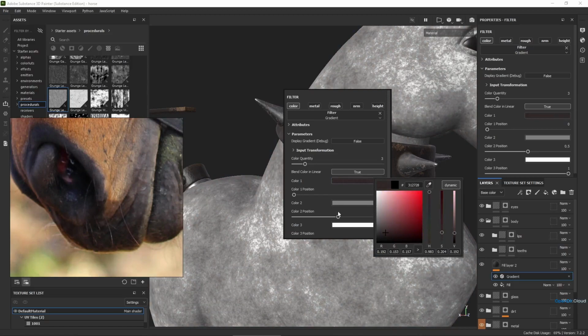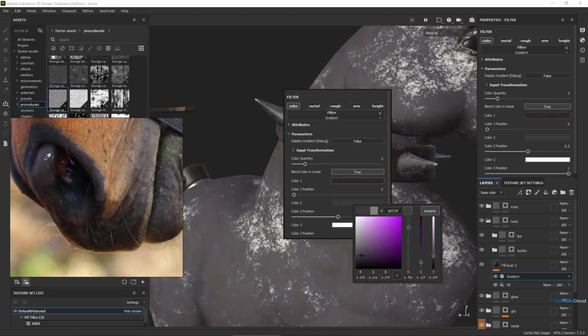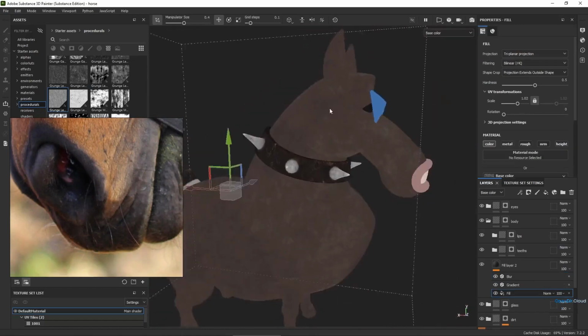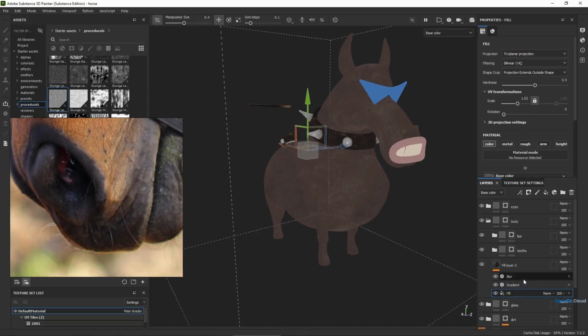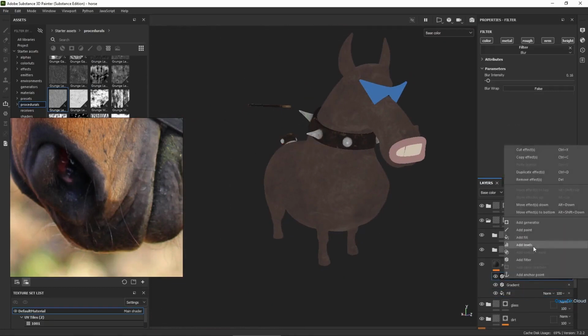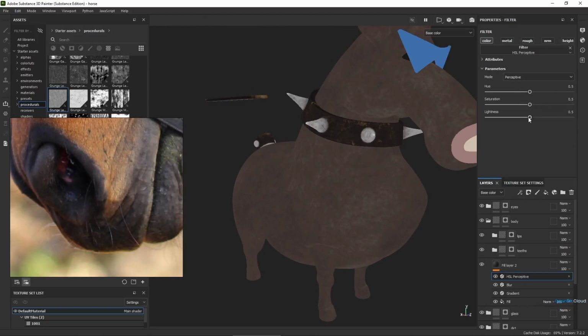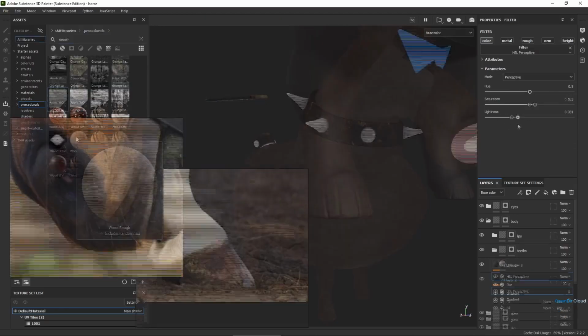That's an approach that won't give us an exact result, but we'll be able to pick a base color of shades much faster. By experimenting with different values, I settled on this result. But it came out pretty light. So I create an HSL filter and darken the main color with the lightness parameter.